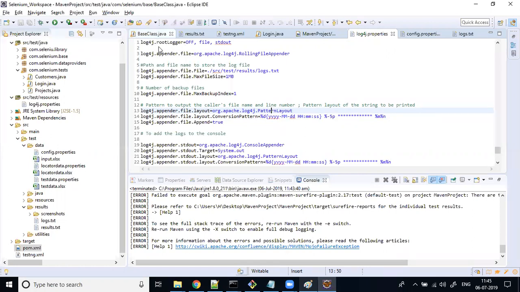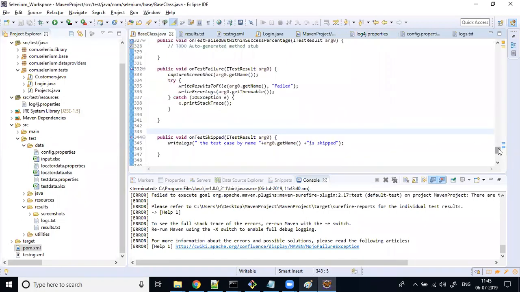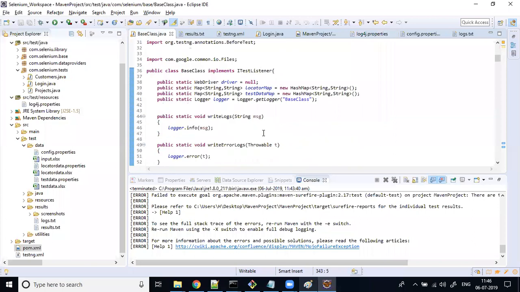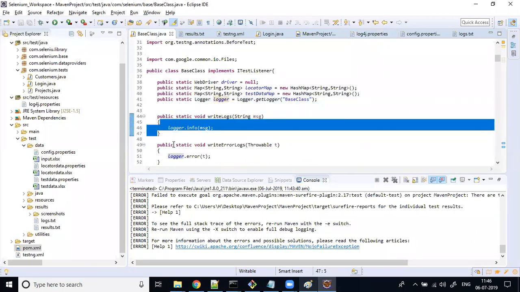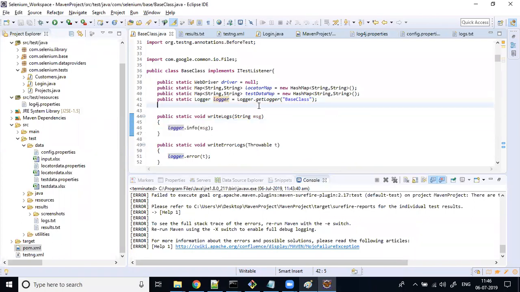The only thing that you have to do is create the object of the logger class. Once you create the object of the logger class here in the beginning, and you use the methods of the logger class, internally the magic is done by your log4j. Yes, sir. Got it. Thank you. Wonderful. Sukruta, is that clear to you?